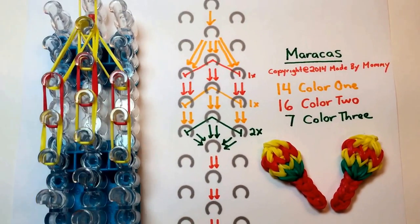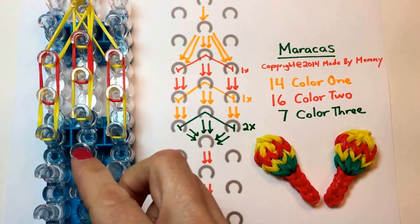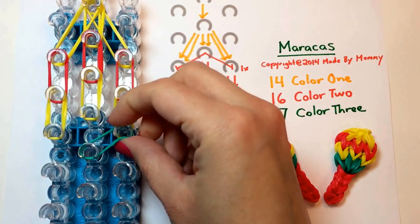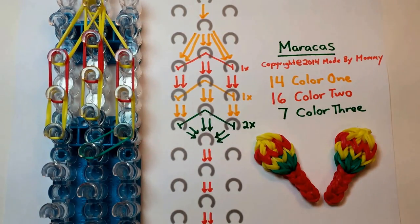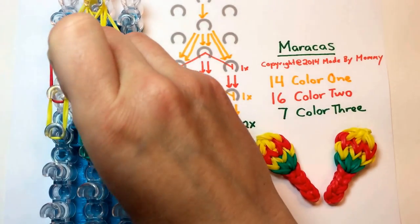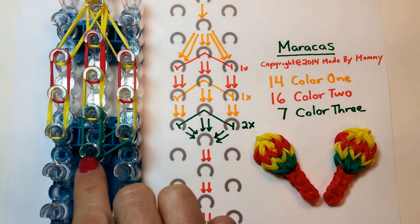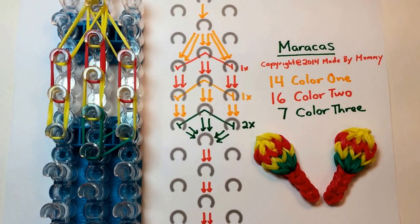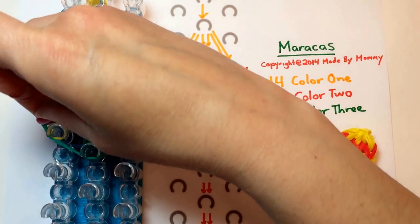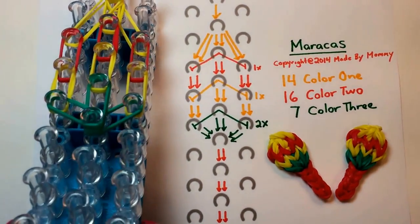Then switching to your third color, taking two rubber bands at a time, starting in the center peg and going to the right. Slide those down, the center peg in the middle, making sure not to overlap these so that we can hook them easier later. And then the center peg up on the diagonal. So it looks like that.